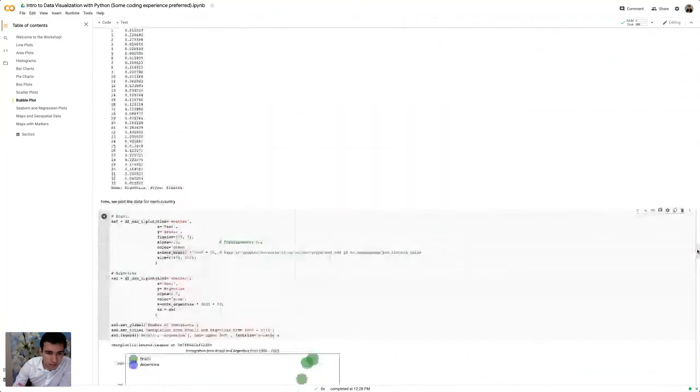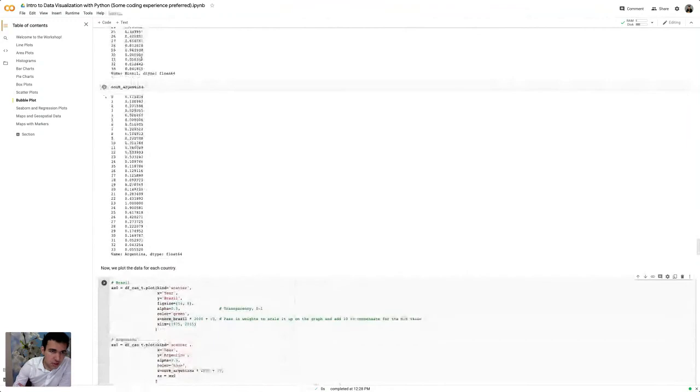So that's what this is. This is for Argentina, but norm Brazil is the one up here, and that's what I'm doing here. And you can see I multiply it by 2,000 and add 10. This is just to scale it up, because if I don't do this, it'll be really small. You won't be able to see it. So I just expand them all and magnify them. So it's very easy to see on the graph.